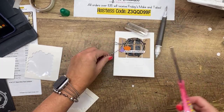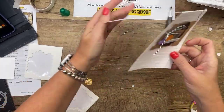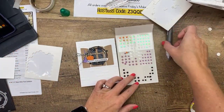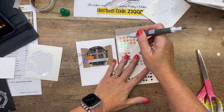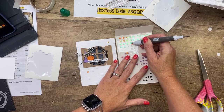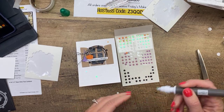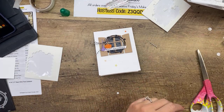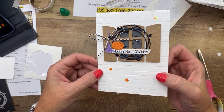Okay, now we've gotten a little bit crazy with the length of those legs. So let's trim them off, get that off. And we're not quite done. We've got to use these adorable little stars. Let's see if this will work. These are stickers. Hallelujah for stickers. And any of the colors will work, but I think I will use the orange today. Just a few. Oh, I feel like I want to put more, but I'm not going to. Don't go too far, Erica. And there you go. How fun. A little witch's window. Do you guys like it?